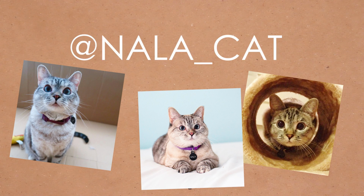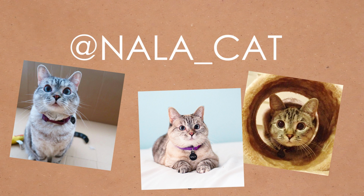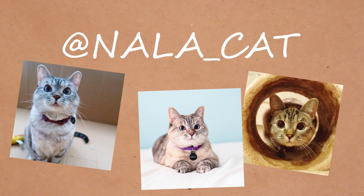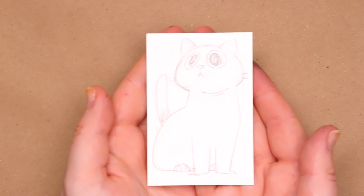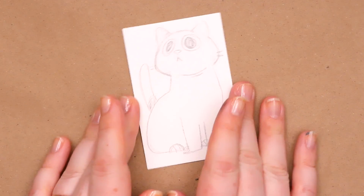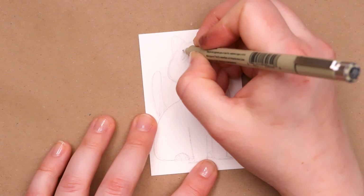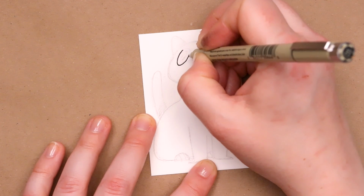Next Instagram kitty is Nala Cat, who has the Guinness World Record for most followers for a cat on Instagram. Excuse me? You'll never believe this. Y'all, this is hilarious. I just realized I wasn't recording, so we don't have the sketching process, but we've got the big cute eyes, the chonk, the adorableness, and now we get to ink it for once. The tragedies stop here. We're gonna start getting professional and recording our videos.